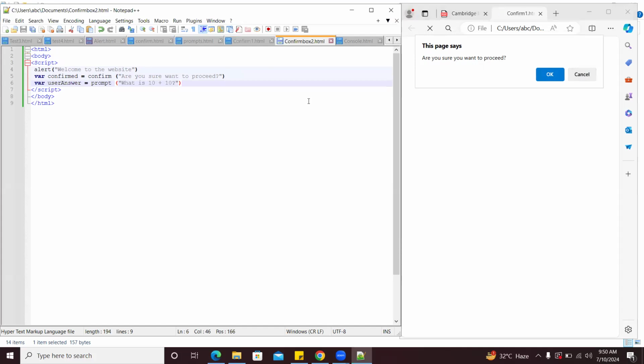Now for the second part, it is regarding the confirm box too. Now what I have done right here, I have given two variables. So let's test this as well. This bracket has to be within this. Or okay, wait. Let me check this.